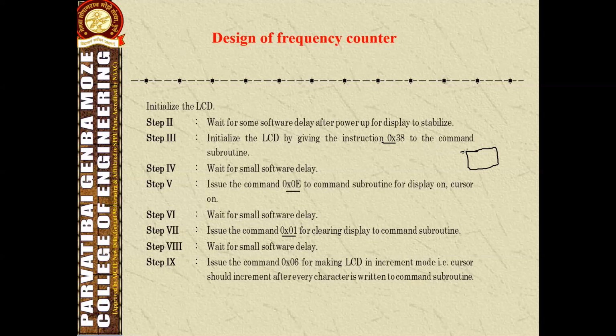After turning on the display, there may be some information present on the display or LCD screen. Normally it does not happen, but if there is, we have to keep track of it. First we have to clear the screen. So we need to clear the screen before printing anything on the display. Then after that, we have to wait for a small software delay time.